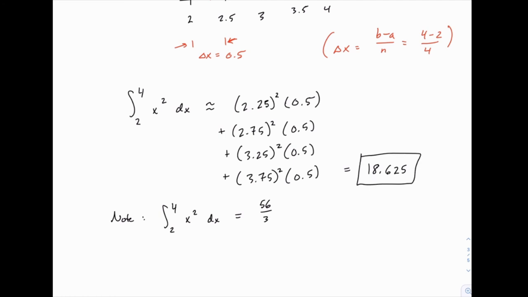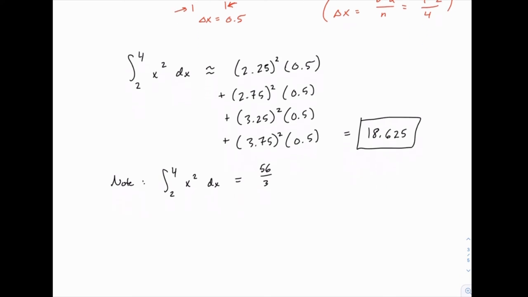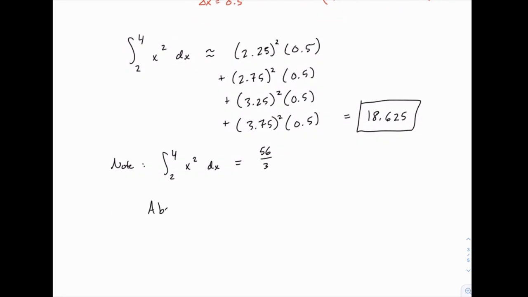But now we can measure the absolute error and the relative error to quantify how close our answer is to that exact value. So the absolute error in our case will be the absolute value of our answer minus 56 over 3. And because we're taking the absolute value, we can subtract in either order. It doesn't really matter because the absolute value will take care of that. This, it turns out, is about 0.0417.